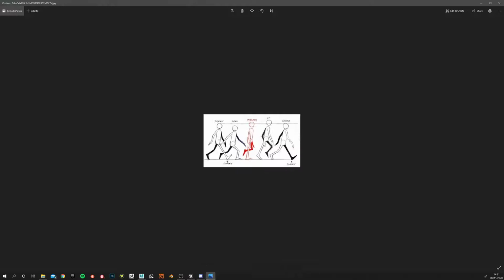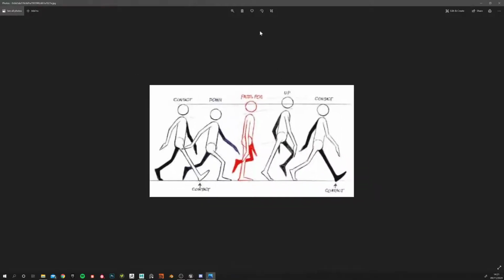Okay, so pretty much for the walk cycle I use this, and this will be the amount of frames that you will need. You will need 1, 2, 3, 4, 5 frames to create one step. You see, this one is the opposite of this, and if you want to create the whole thing, you need to create the same thing in this section, and it will be 10 frames, for example. And then the last frame will be exactly as the first one.